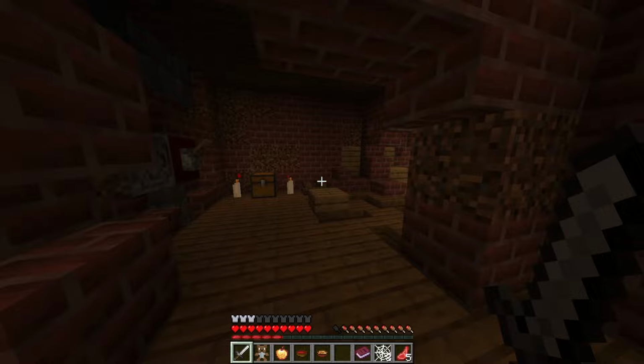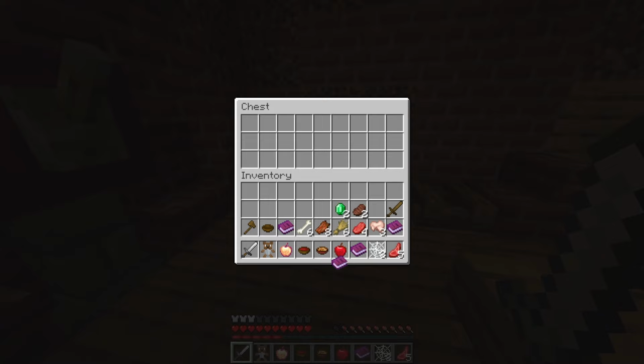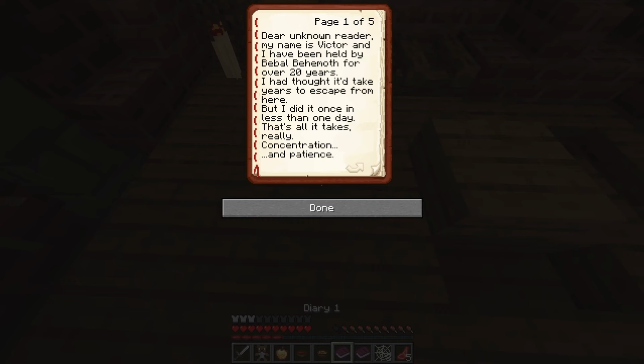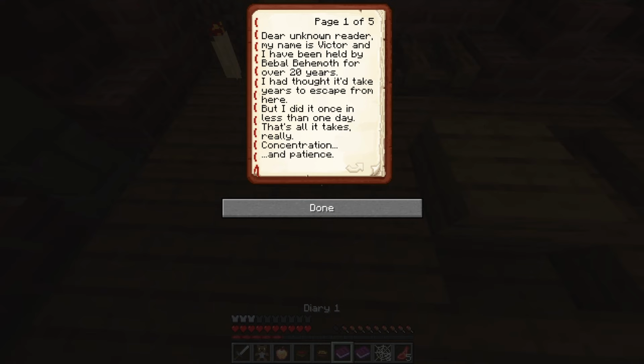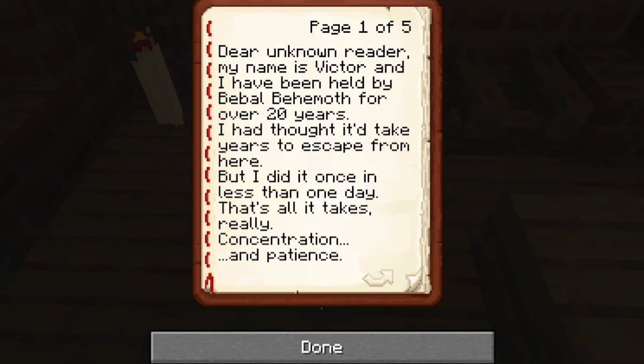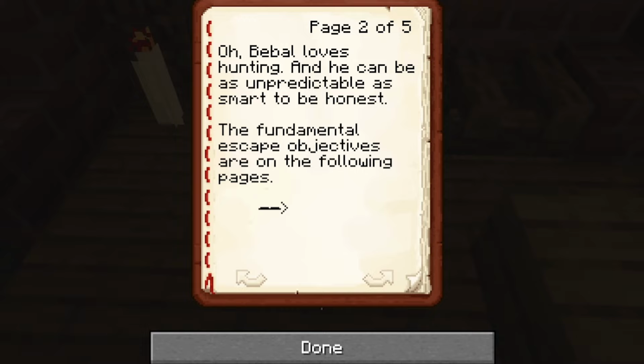Apple, wooden axe. Diary 1. Let's hear the strange villager's backstory. Dear unknown reader, my name is Victor, and I've been held by Bebel Behemoth for over 20 years. Okay, so this is someone else who was trapped. I thought it'd take years to escape from here, but I did it once in less than one day. That's all it takes, really. Concentration and patience. Oh, Bebel loves hunting, and he can be as unpredictable as smart, to be honest.